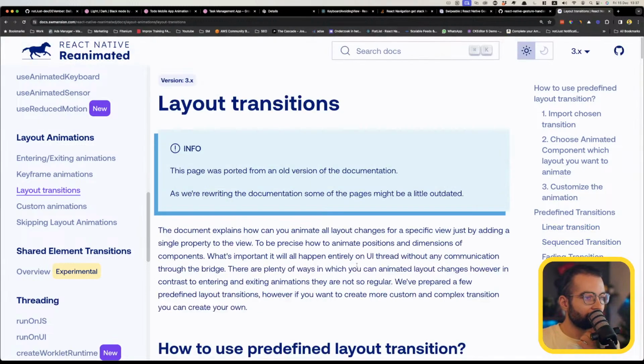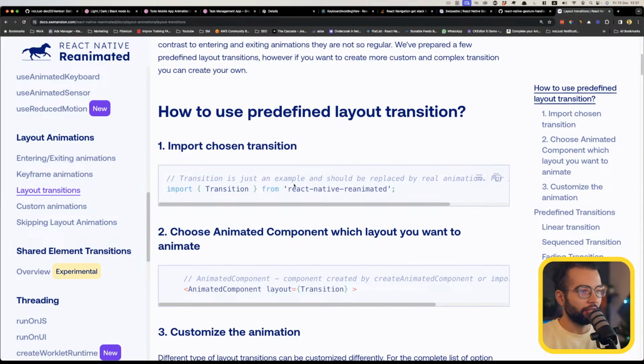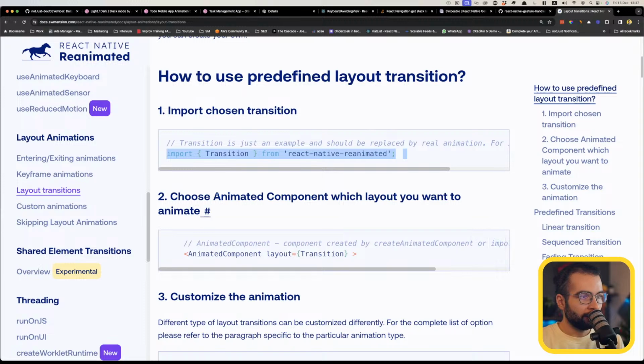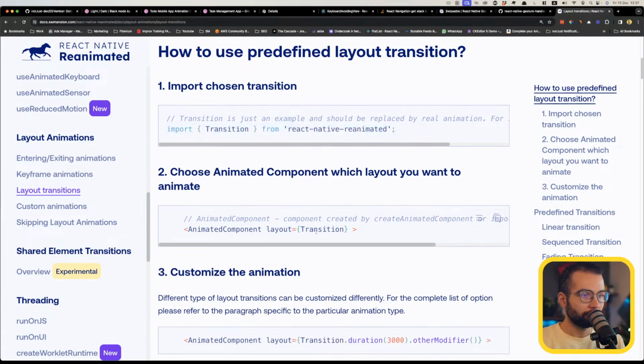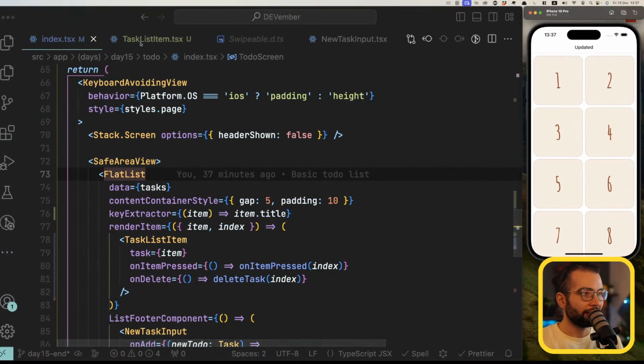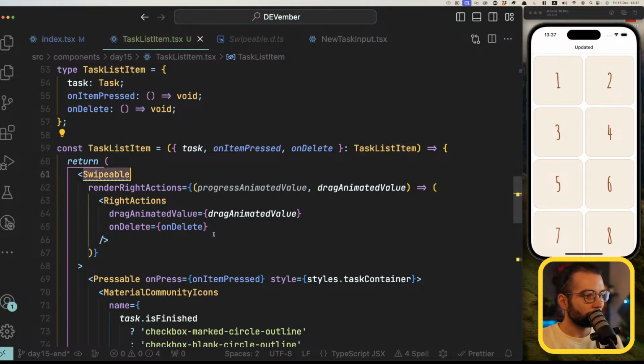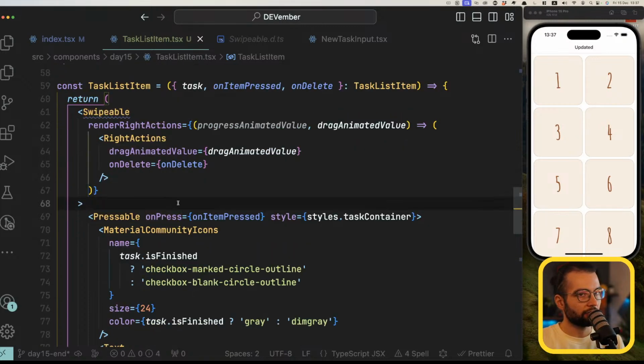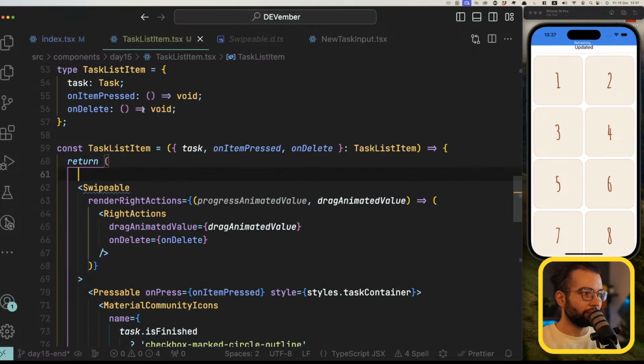Should we try this layout transition? Let's give it a try. We need to import it from React Reanimated. Choose an animated component which layout you want to animate. Layout transition. Customize the animation. Okay, so that means that our task list item, which now is swipeable, let's wrap it around reanimated.